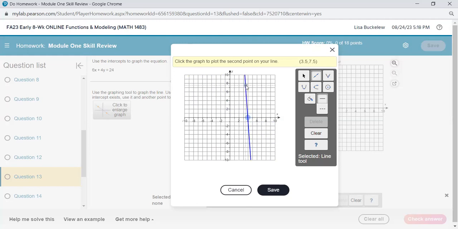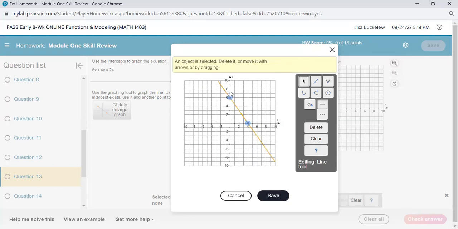All right, so the second intercept that we looked at was (0, 6). When x is 0, that makes y 6. So I'm going to find that on the y-axis, check my coordinates up in the corner to make sure it really does say (0, 6), and click my cursor again. That will sort of staple down the line, and now it's fixed between those 2 points, and of course all other points on the line are represented by that yellow line.